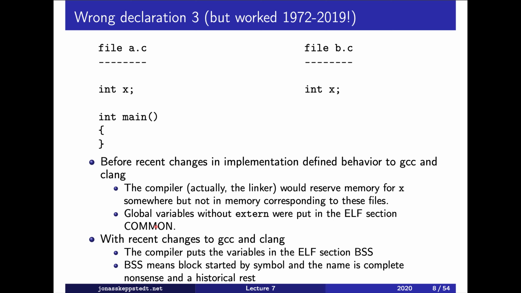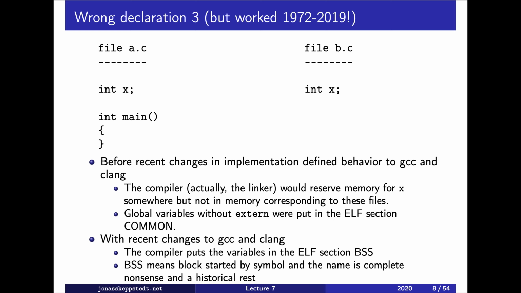So with the recent version of GCC and clang, X is instead put in the section called BSS, and BSS means block started by symbol, and this name is really complete nonsense and a historical rest.